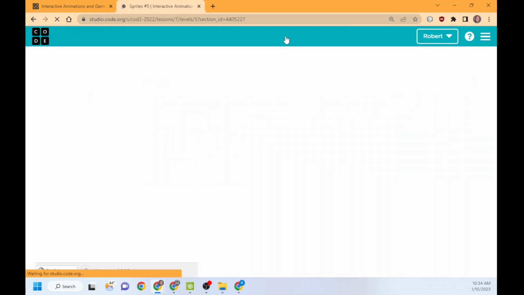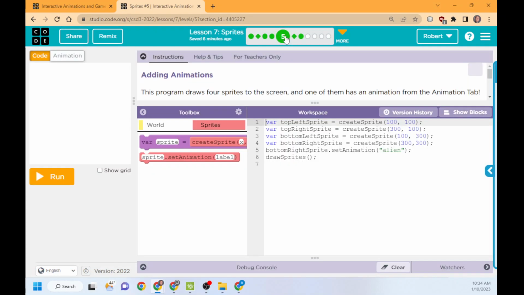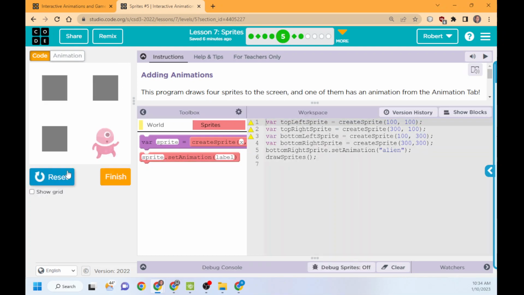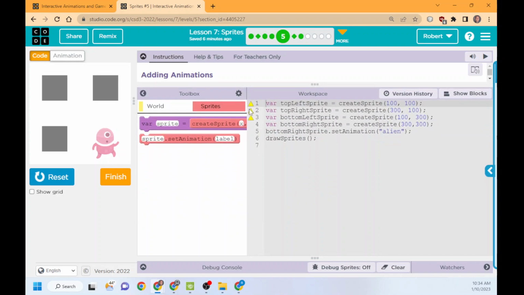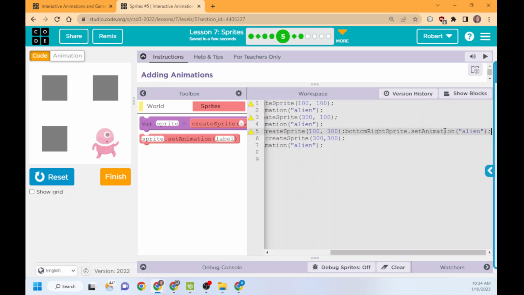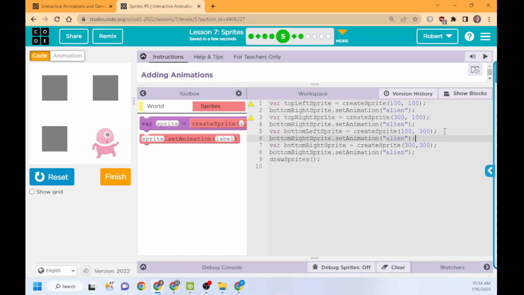All right, one more before we finish getting over the basics of the sprites. You'll notice again there's that set animation, right? So we're going to play around with it a little bit. So this is where we actually get to see stuff, but you'll notice that only one of them actually has an icon, because this just creates the square, like I said before. So what we need to do is actually set the animation for every single one of them. Now I'm going to go ahead and do it under each of them. It just keeps it organized, it's sanity. So you'll normally see that when I do this.